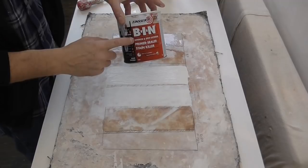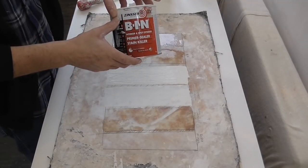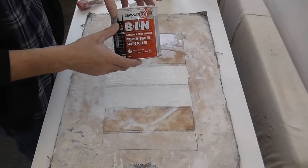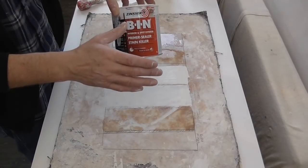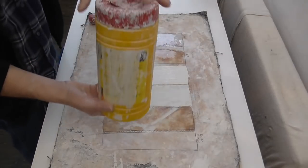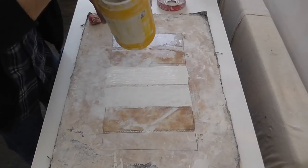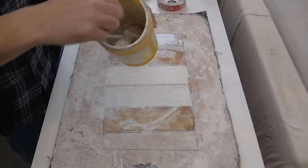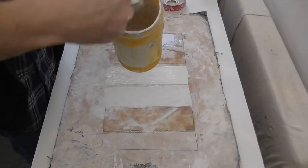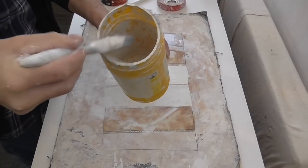Now, bin primer, it's fantastic stuff. It's got loads of really good properties about it. One of the best ones is it dries really fast. I always keep my brush in this container with a little bit of methylated spirits at the bottom. You just take it out, give it a wipe on the side, and it's ready to use.